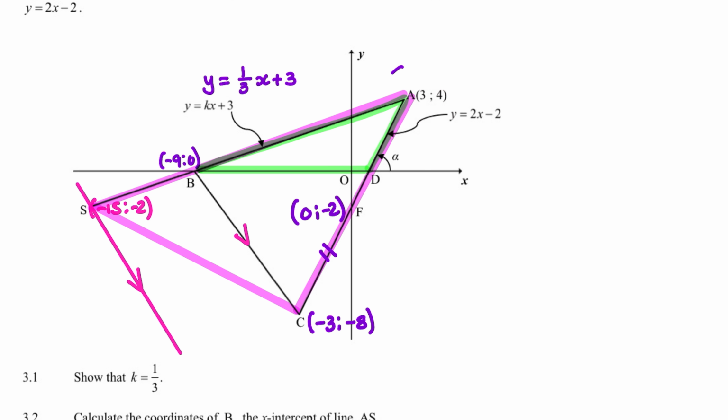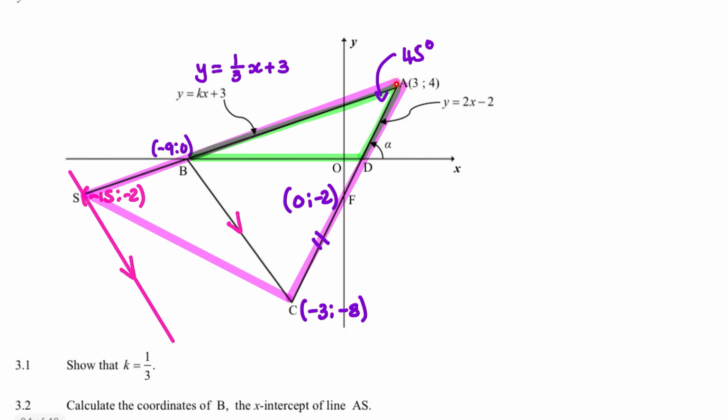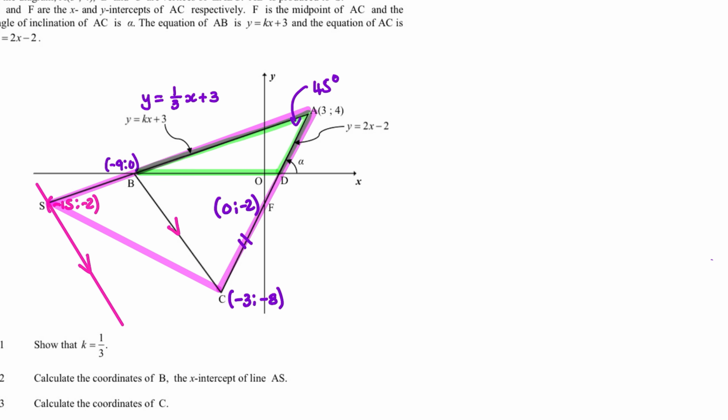What I notice about the diagram is that the triangles share the angle of A, and in the previous question, we found the angle of A to be 45 degrees. Then I see that I have enough information to find the length of AB and the length of AD, also the length of AS, and the length of AC was given. The reason why I want to find the lengths of the sides of the triangle, where the angle that we have is in between those two sides, is because it allows me to use the area rule.